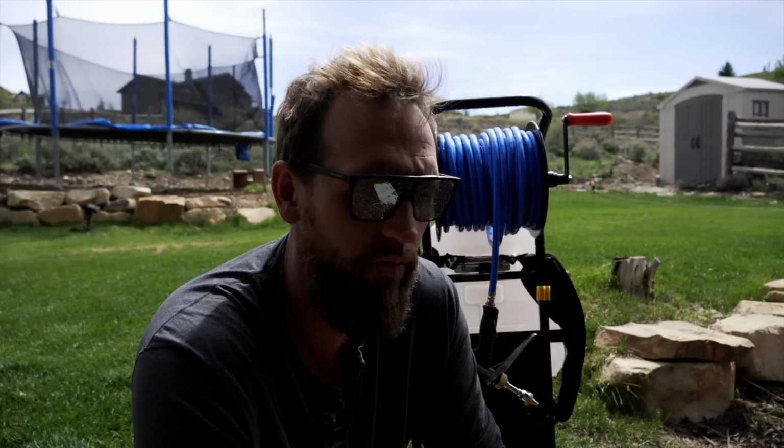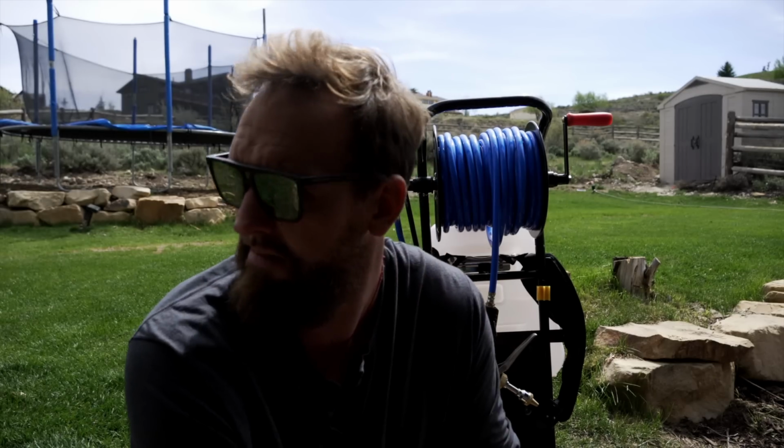So that's actually pretty manageable. I know most people are running those 4.5 gallon backpack sprayers, and that's something that can be done. So I'm going to go ahead and get this thing filled up, mixed, ready, and just give it a real test run without just watering it. Seems like it should be pretty dang easy.